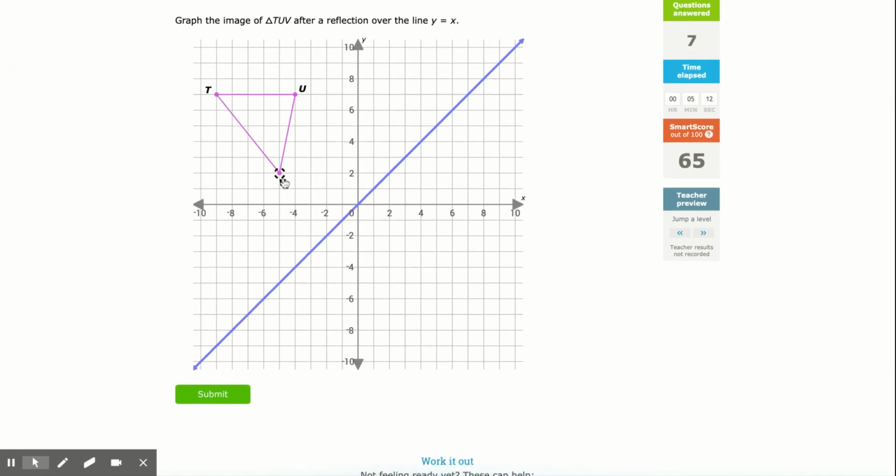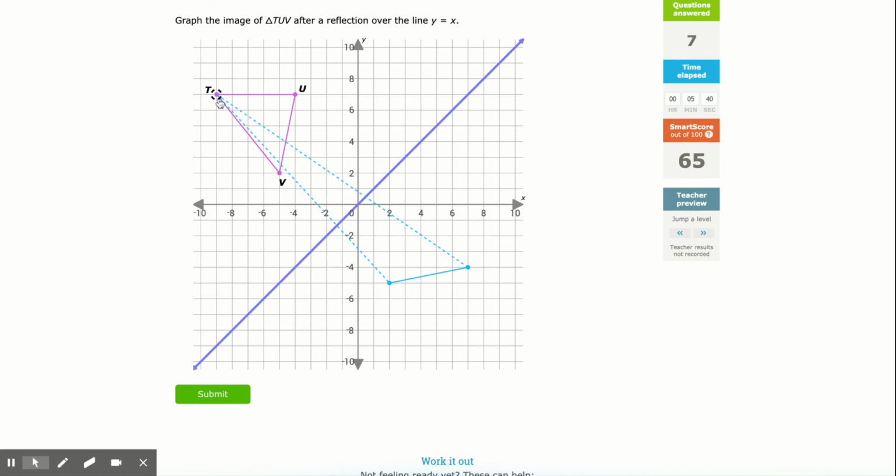So I'm going to come over here to find V. 1, 2, 3 and a half. So there's my half. 1, 2, 3. Now I'm going to use this point up here. So I'm going to come 1, 2, 3, 4, 5.5. So there's a half. 1, 2, 4, 5. And then my last one here. Another way you could do it, well, that is to, yeah.